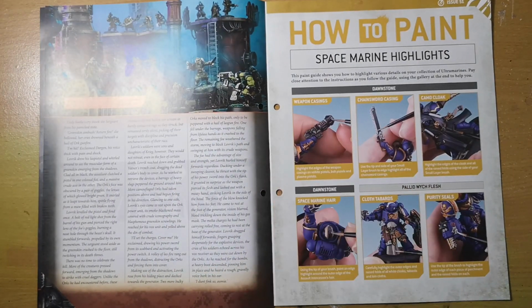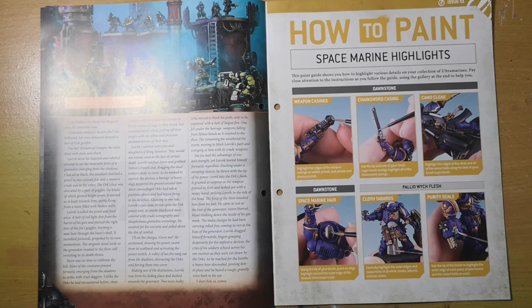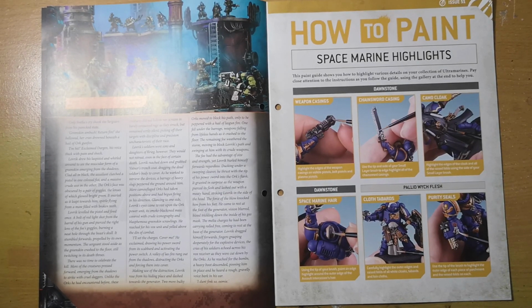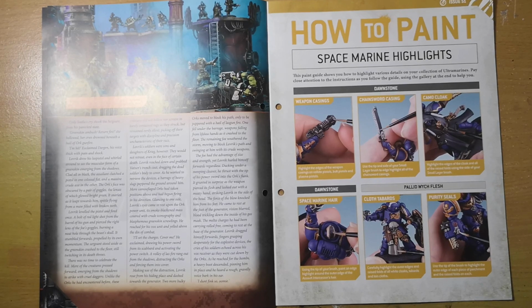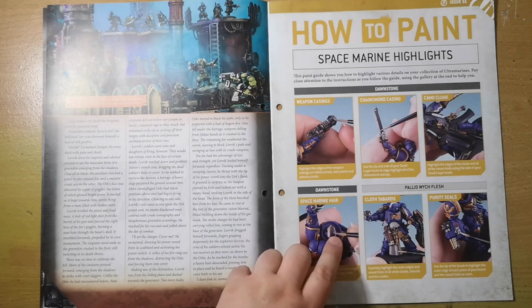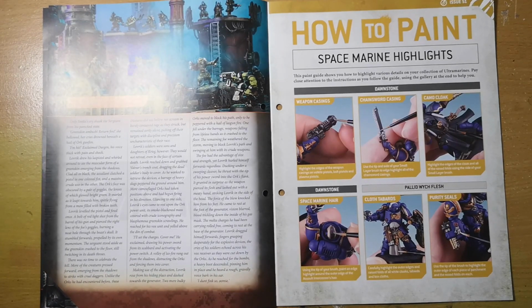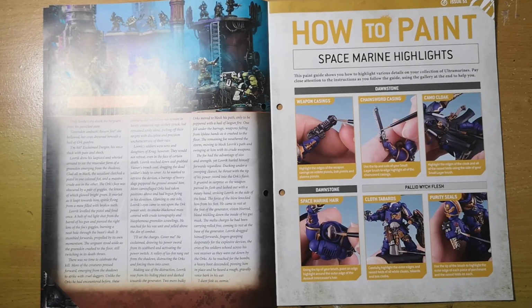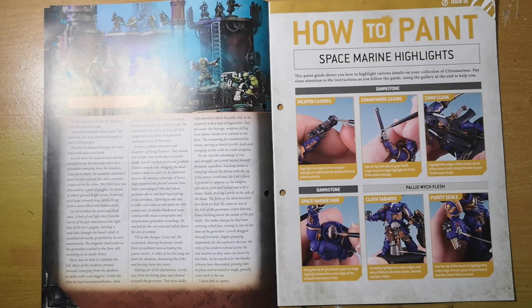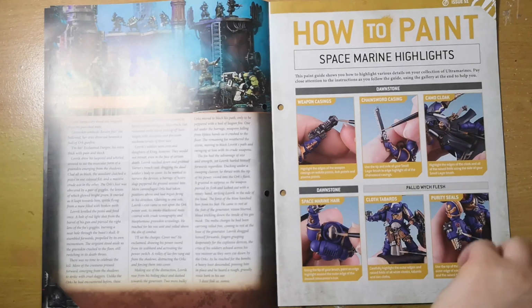So this is how to just utilise the new colours that we've had to enhance the look of what you've already painted up so far. So whether it is using a bit of Dawnstone on top of black hair to give it that kind of depth as well. If you have any other Space Marines with Mohawks, for instance, you can do that little bit of Dawnstone over them, and they'll look fantastic, and they'll give us just that little touch of extra flavour as well.